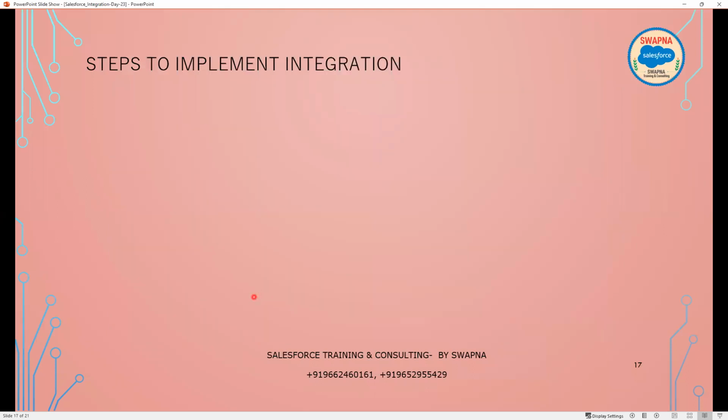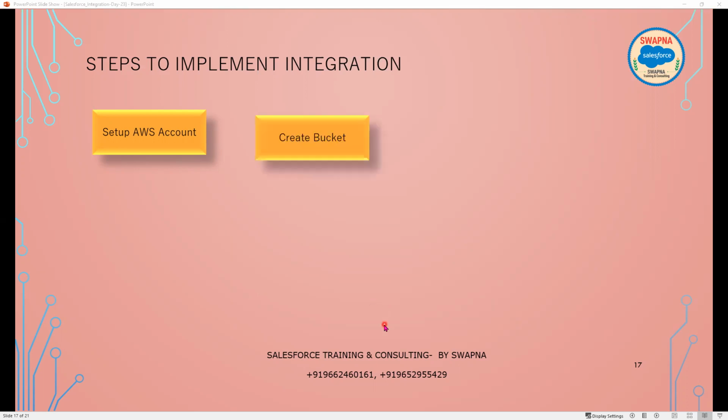Now, we are done with setting up the AWS account. So far, we have just created the AWS account. After creating the AWS account, what is the next step? The next step is I need to create a bucket in the AWS.